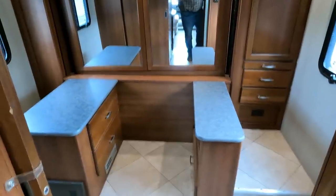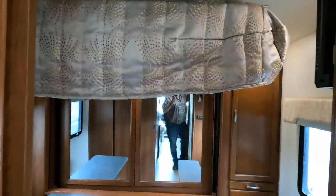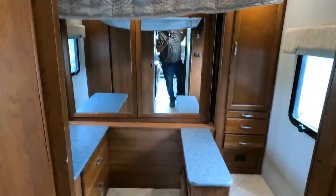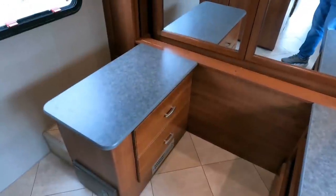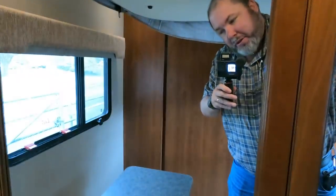Before we get in the bathroom, let's look at the bedroom. Remember what I was saying about the magic bed that came down from the wall? Got a queen bed — real similar to what the old magic beds were, except they were in the living room. Unlike the original Treks, this one's got a stationary rear bedroom instead of sleeping in the living room every night. What's cool is if you need a home office, get up in the morning, raise the bed with the push of a button — there's your office. And a big closet comes up with the bed, plus you've still got your mini closets — a big deep closet you don't get in an under-28-foot Class A.